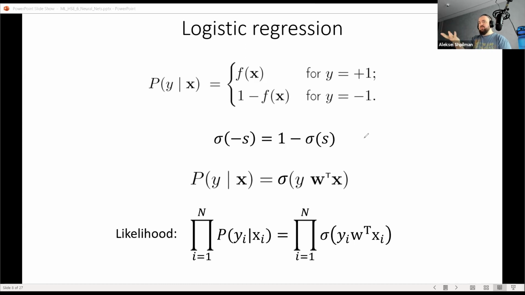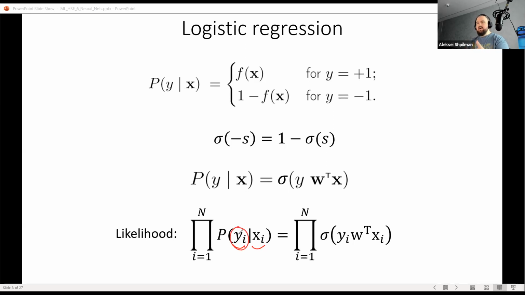But now we need to define, okay, what was the correct answer in terms of that logistic function? How do we know if we're closer or further away from the correct answer? If it's just, let's say, negative or positive, many functions would be the same, right? And that's where we go to a likelihood here. So a likelihood is just the probability of the correct class, multiplied, right? So for every point, we take the probability of its class.